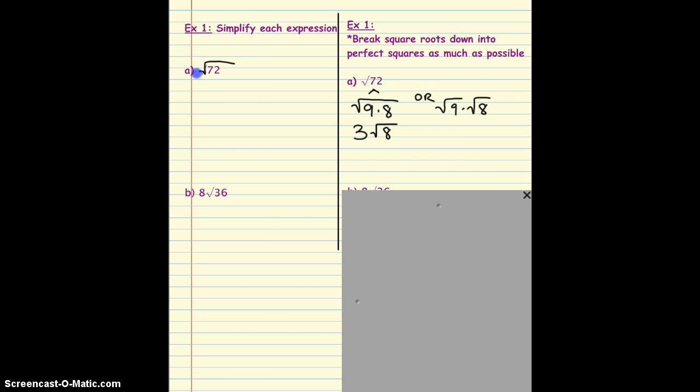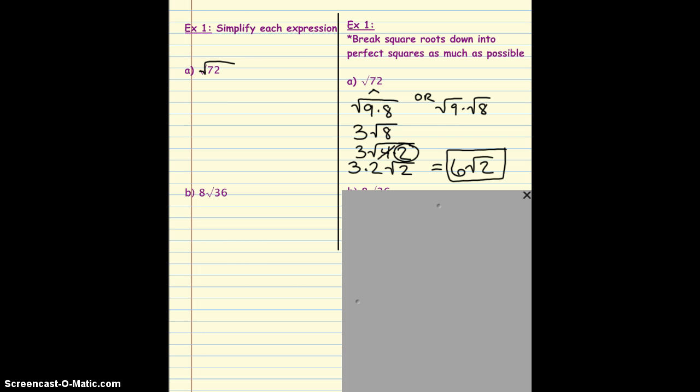Now I can keep going with the square root of 8. I know that the square root of 8 is 4 times 2. And now I have another perfect square. I know the square root of 4 is 2. So that's another whole number out front. So what we can do is we can go 3 times 2 out front, which is the square root of 4, and we need to leave this square root of 2 underneath the square root sign. 3 times 2 is 6, so my answer is going to be 6 times the square root of 2.